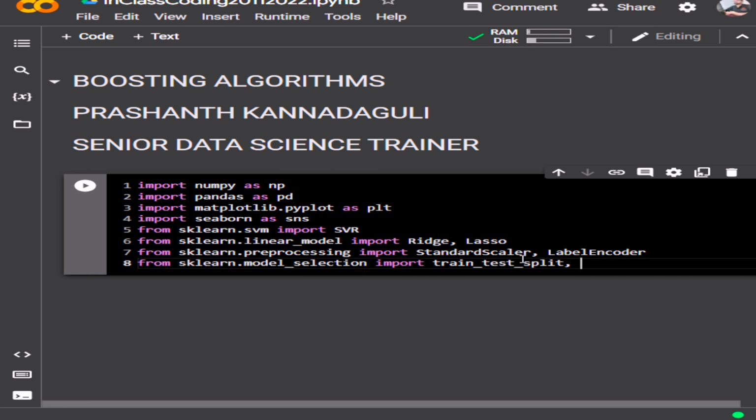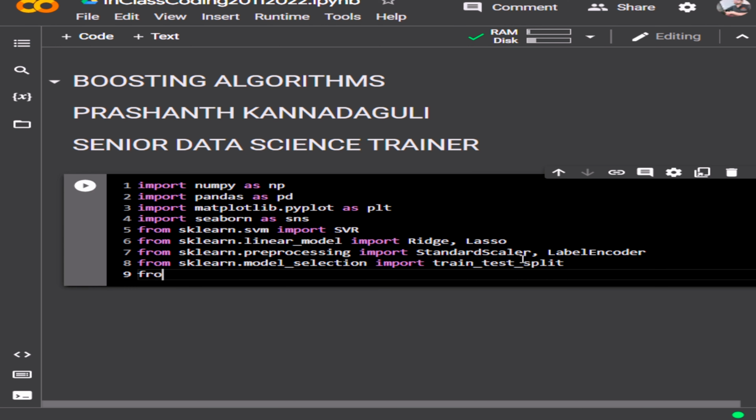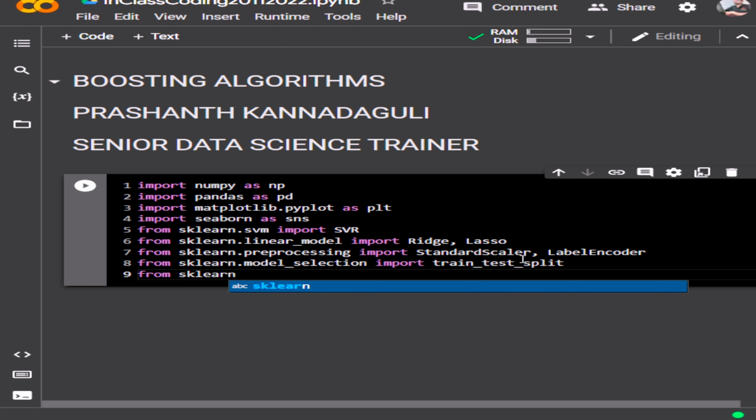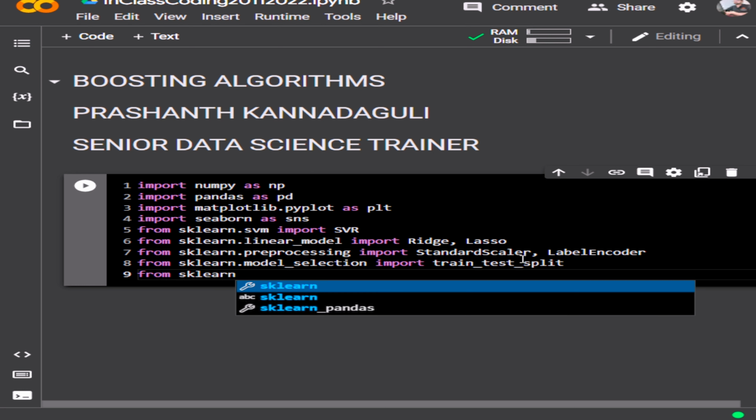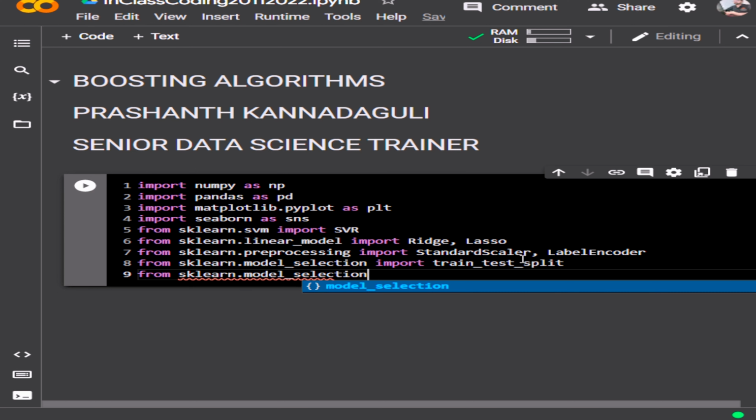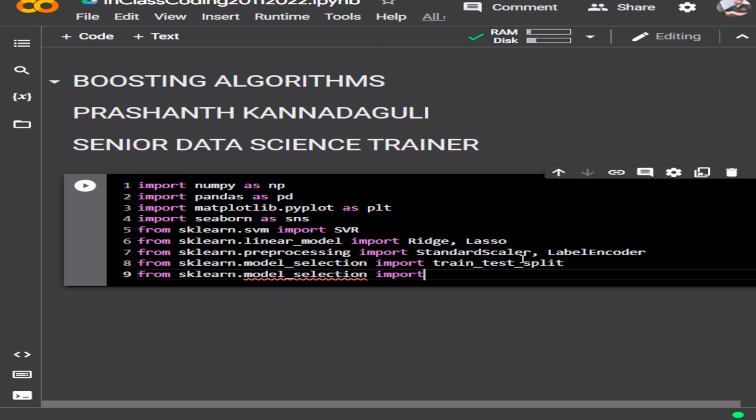Okay, I want this. Then from sklearn dot model selection, I want to import.